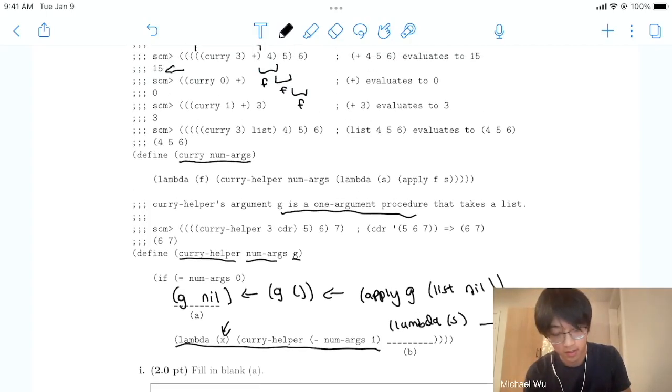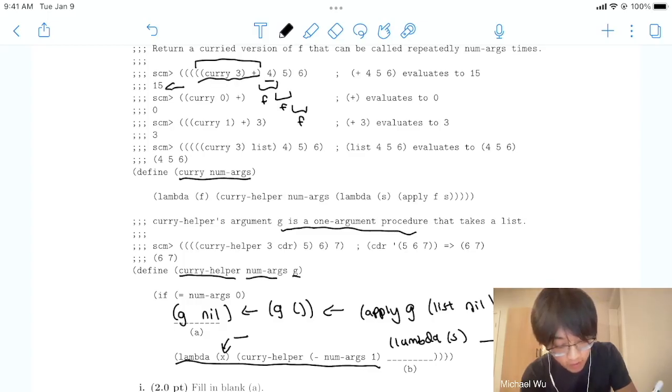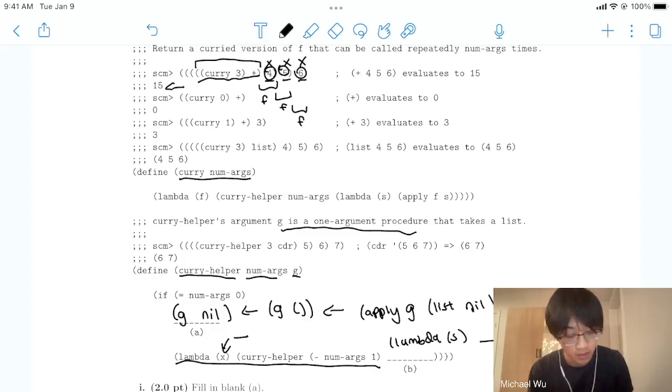Well, what it represents is essentially these different numbers that you eventually call. So remember that we're taking in one value. So when you're calling this curry function, 4 is going to be your x here. And then when you call it again, 5 is going to be your x here. And when you call again, 6 is going to be your x. So they're essentially the next arguments that you put in your curried call.